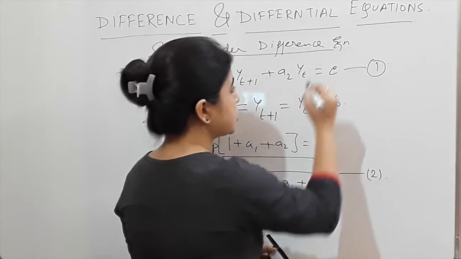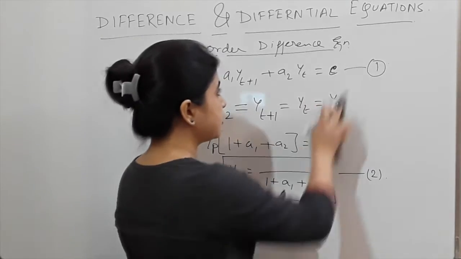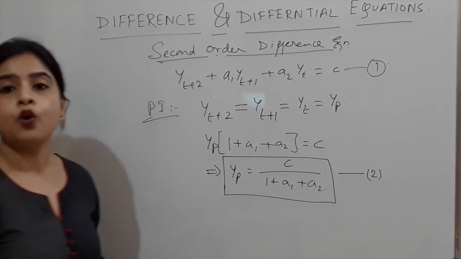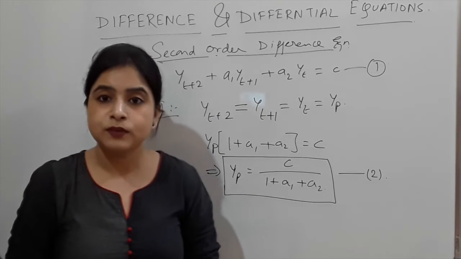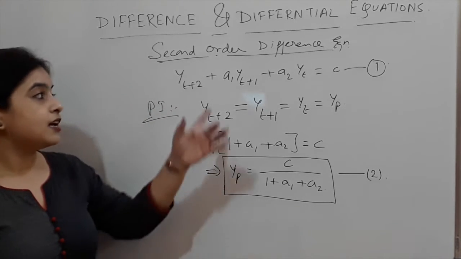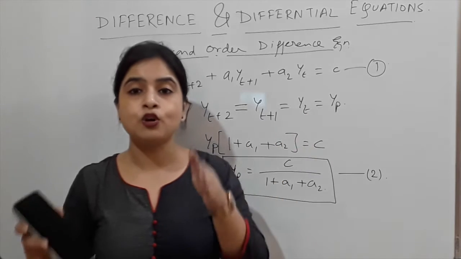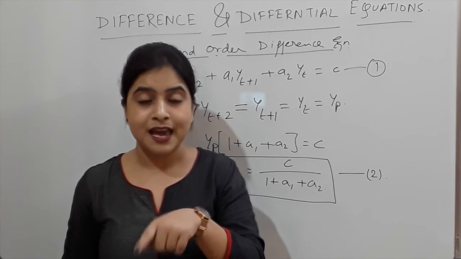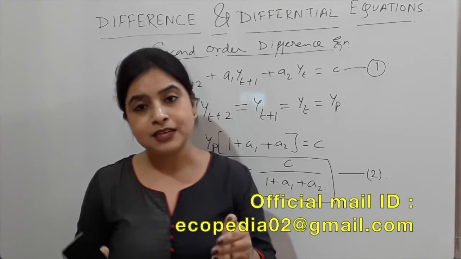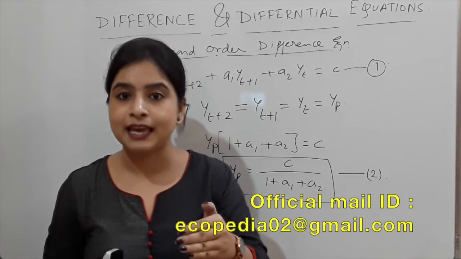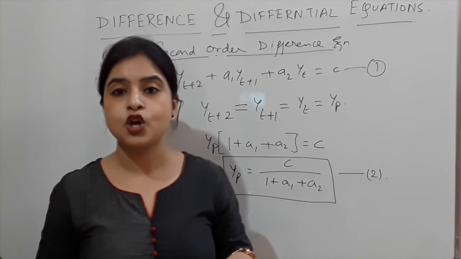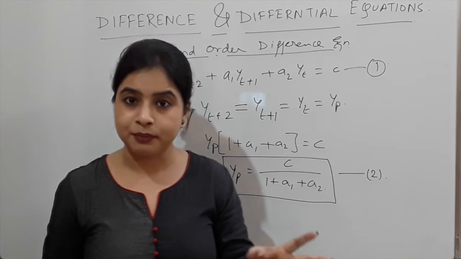Let me consider this equation number as C. Why am I doing this? Because many of you must be thinking that in the first order difference equation, I had written the equation where the non-homogeneous part was equal to B, and in the trial solution also I have considered a B, right? So let me tell you that these two B's are not the same. The trial solution B is completely different from the original equation B.